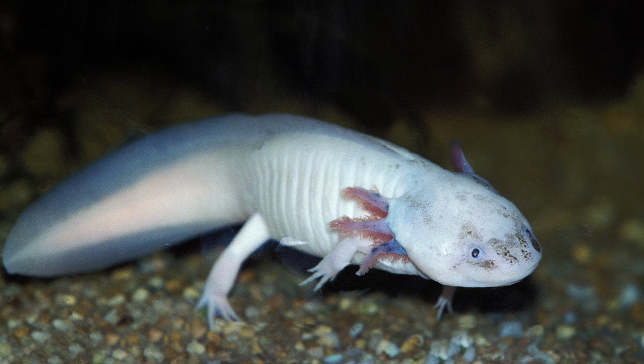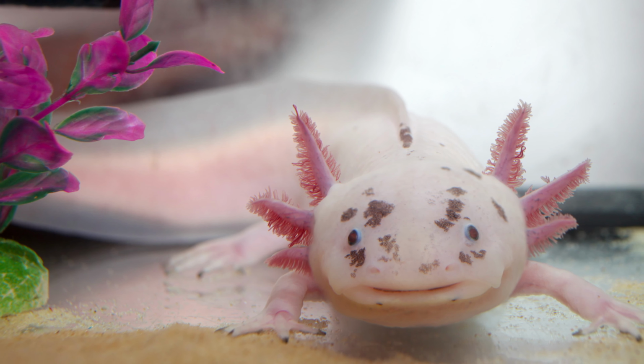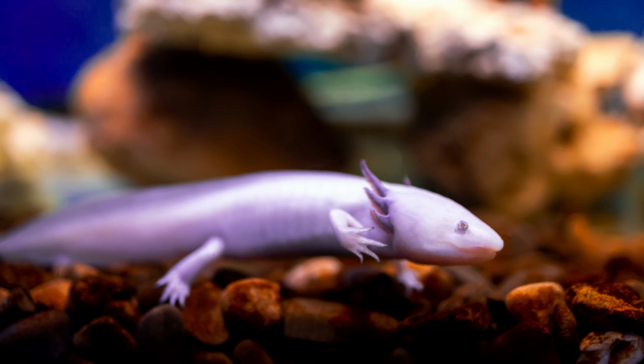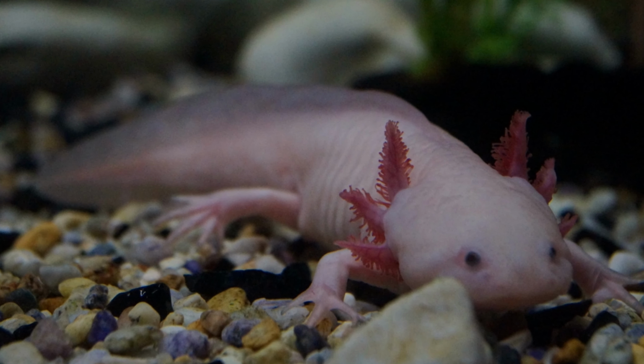So keep your substrate, whatever you use, just make sure that it's bigger than the size of their mouth. Like they can't fit it in their mouths. Not to say that you can't use substrate though, because I've seen some very well put together axolotl enclosures that include substrate, that include rocks and things like that. And they look very well, they function very well, they do exactly what they're supposed to do. So not to say you can't do it, just do your research, I guess, right?